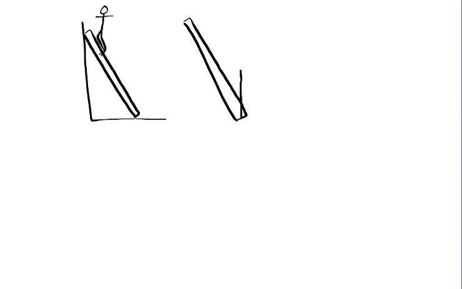So I'm going to have a normal force acting on the bottom of the ladder, but I'm also going to have a normal force acting from the wall. I'm going to call these normal force 1 and normal force 2. Also, the ladder has weight, so I'm going to say the mass of the ladder times g is its weight. And if a person is standing on the ladder or anything else, I'm going to have to indicate that weight as well. So I'm going to call this the mass of O for an object on the ladder.